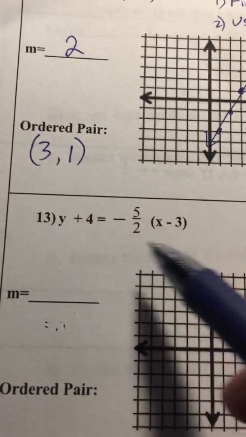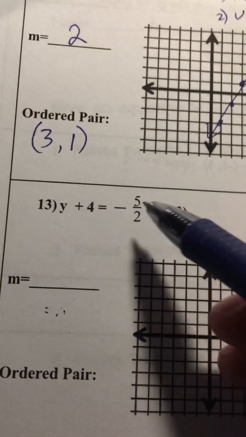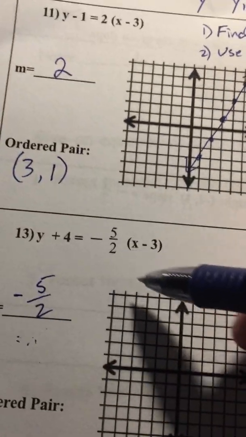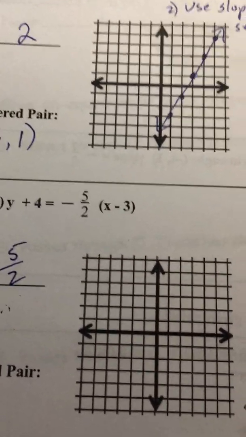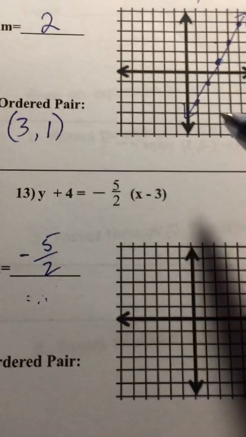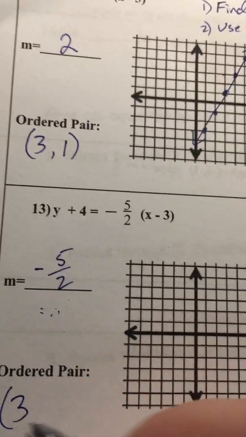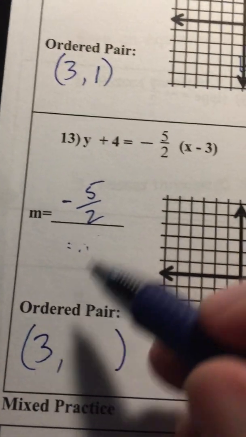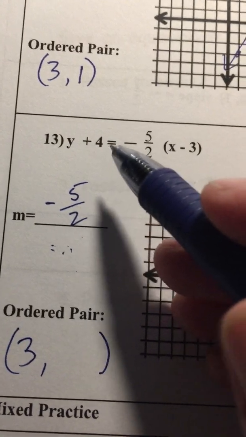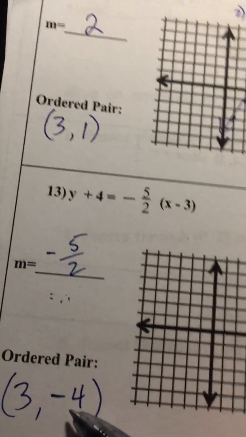This one, again, they've given you the point slope form, and we're going to graph it. So we need to find the slope, which is the negative 5 halves here in front of that. So when I am done graphing this, this line should be going down from left to right. If it's not, I did something wrong. The ordered pair. Here's the x number, there's the y number. So the x number is a positive 3 because the formula says x minus. Now this that they gave me says plus 4, but the formula says y minus, so this is a negative 4. Because that's how we got the plus on by having 2 negative signs together. So I have 3, negative 4 as the point.